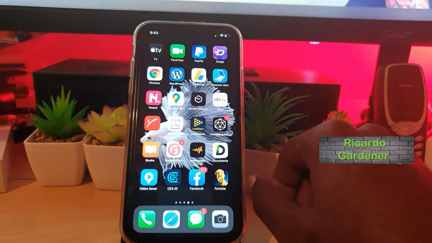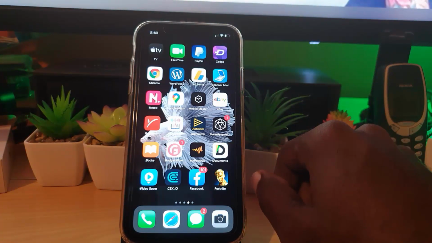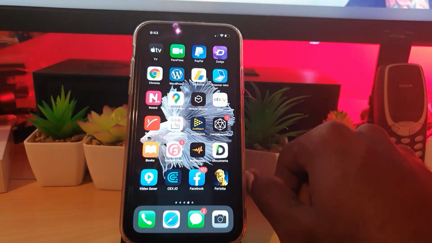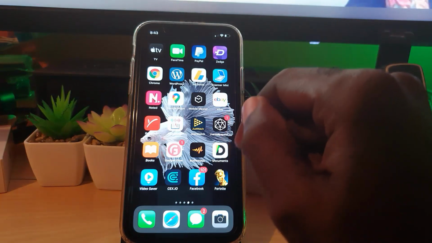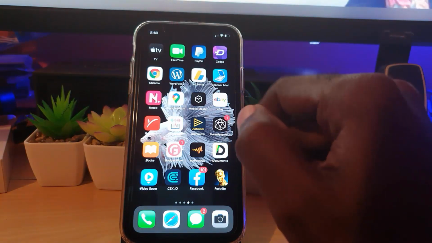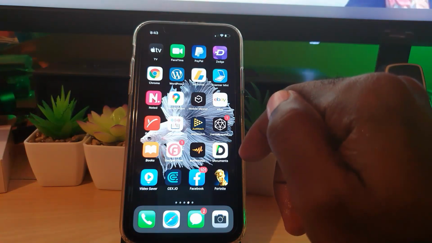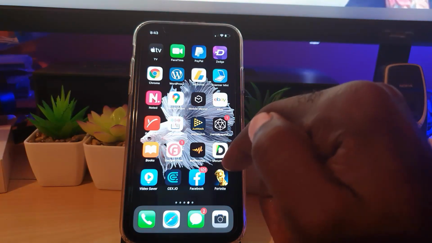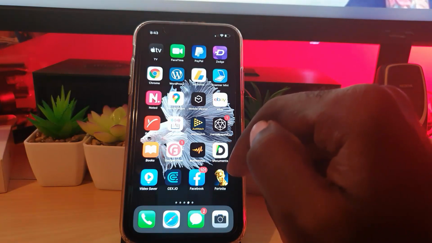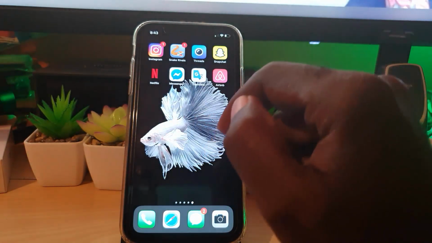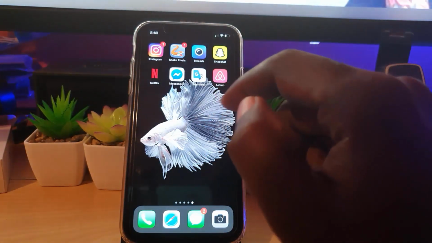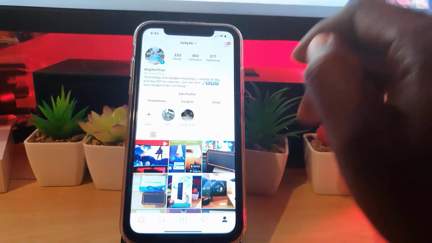And of course guys, for today's tutorial, I'll be showing you how to block comments from specific users on your Instagram. Alright, so this works for both Android as well as the iPhone. I'll be demonstrating on the iPhone, but the process works just the same across all the apps, whether Android or iOS. Alright, so first thing you want to do guys is make sure you're connected to the internet. Once you're connected to the internet guys, go ahead and launch the Instagram app.